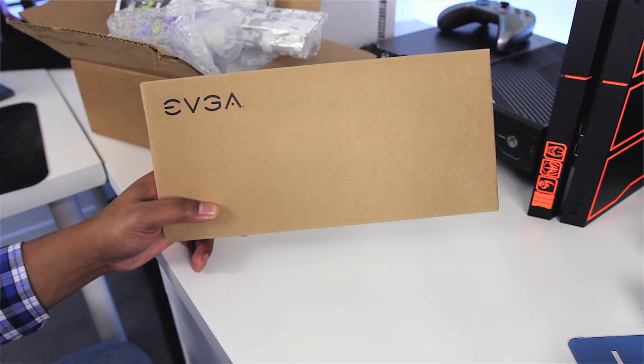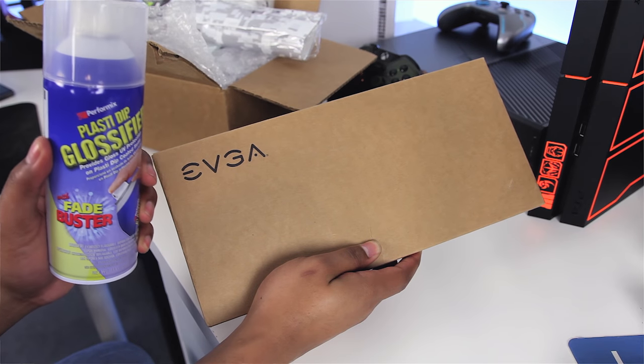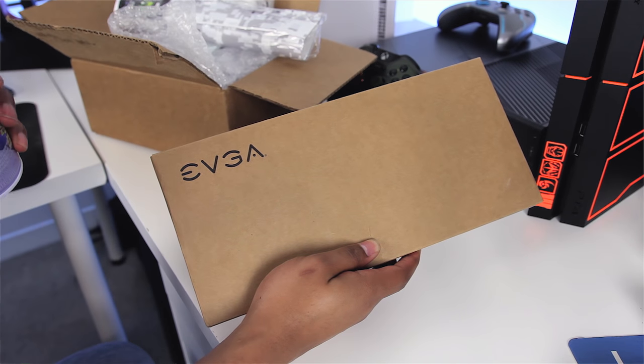Today we're gonna step it up a little bit. I'm going to be doing some painting — both the fan and the EVGA backplate for the GTX 980. I haven't done a lot of painting of PC components, at least in the last five years — never painted a backplate, never painted a fan. I got some masking tape from the recommendation of Bill Owen, supposed to not stick and bleed as much as blue painters tape. I also picked up some vinyl dye spray paint that Wendell and Logan used in their video on painting a heat shroud.